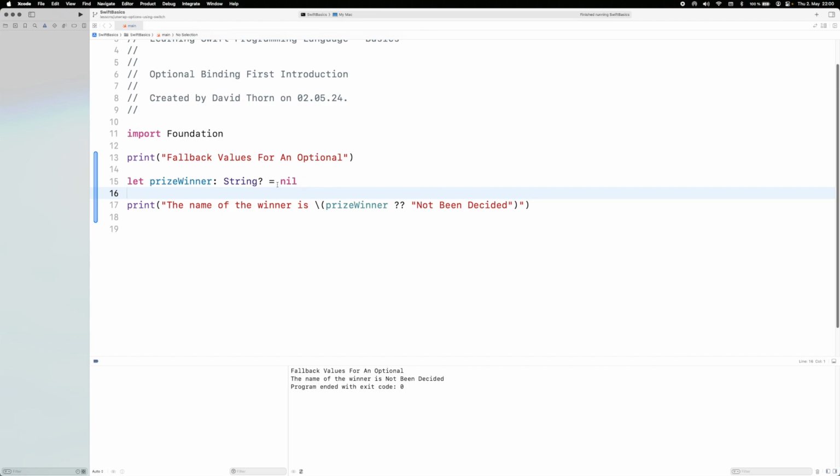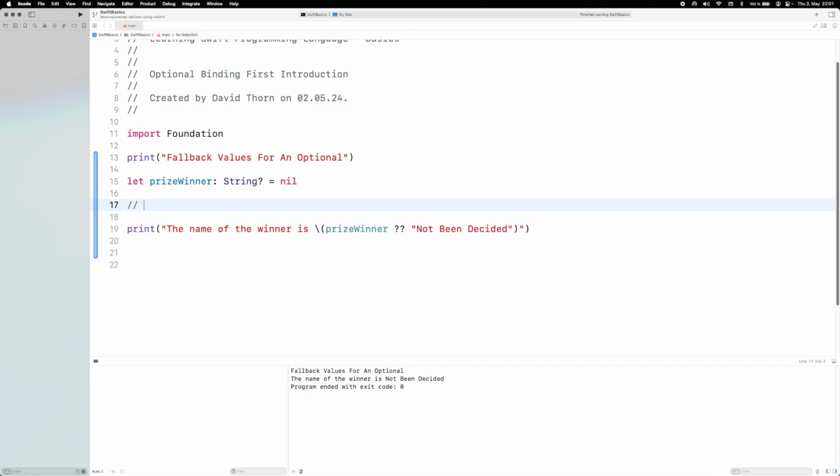So we can literally just dump all that code, and as you can see, it's cleaned it all nicely up. So if you are working with optionals and you have a default value for it, and it is allowed to be nil, and this is the value that you're going to use in the event that it's nil, this is what you do, and it's called the nil-coalescing operator. I think I've said that correctly. Let me just put this down here, and the nil-coalescing, yeah, that there.